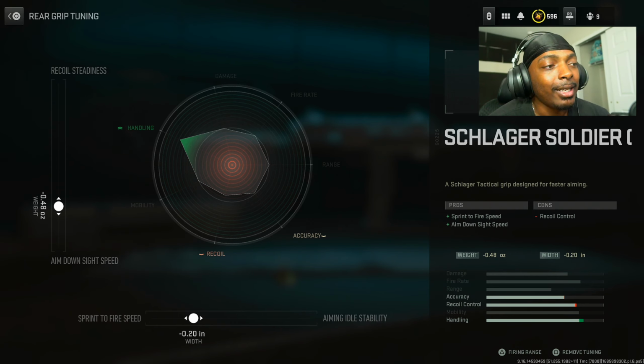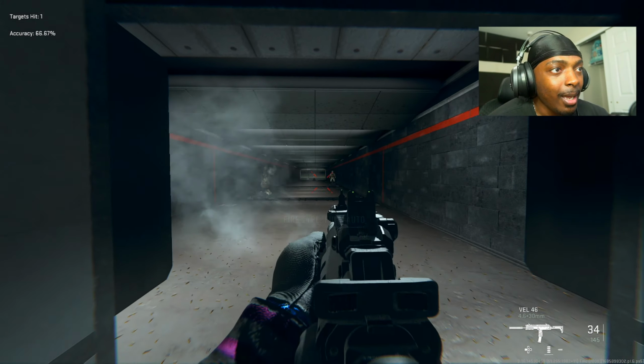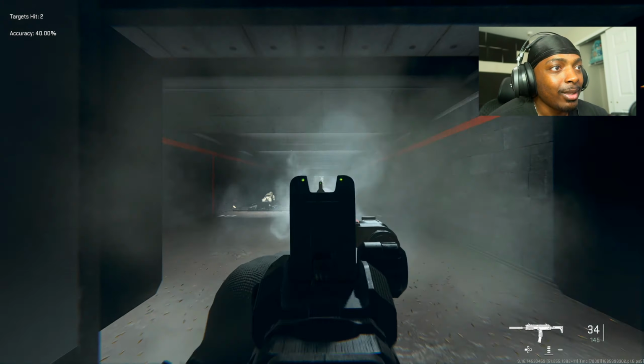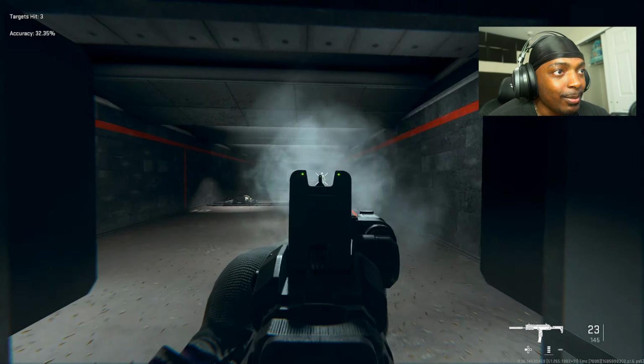Set the sprint to fire speed to negative 0.20 inches and the aim down sight speed to negative 0.48 ounces. This thing is incredible. It gets the job done close range. Long range is the only thing that I would kind of be concerned about. I don't think that it's really going to win long range. As you guys see, it bounces a little too much for that. But short to medium range definitely gets the job done, especially if you get a headshot.